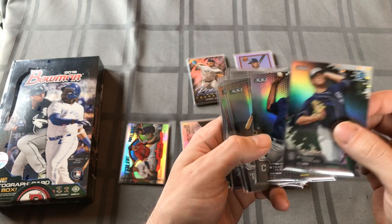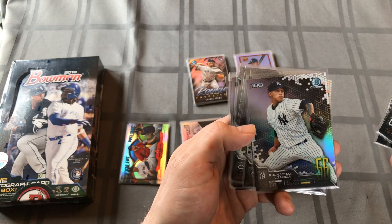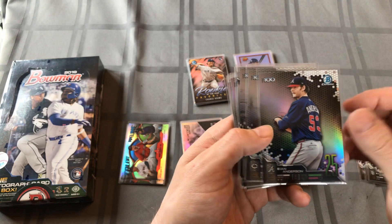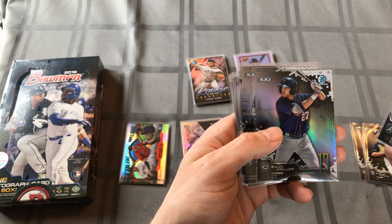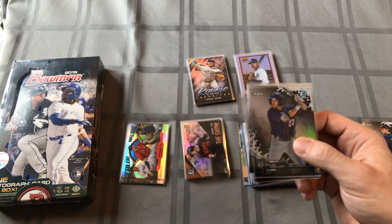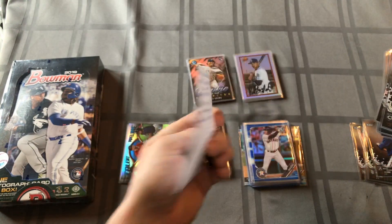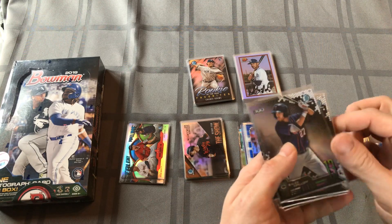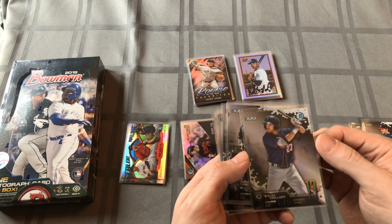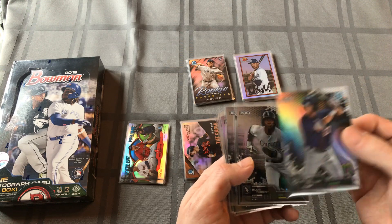So here are some of the cards I picked up from the blasters. Number 30, number 62, number 75 - anytime a Yankees prospect comes up I'm interested. Here's a top 25, Ian Anderson. Alex Kiriloff, number 13 - got to keep an eye out for that guy. I did a little searching online to figure out what the top prospects are right now and made myself a cheat sheet. On MLB.com's prospect pipeline, Alex Kiriloff is ranked number eight right now - he's an outfielder, so I'm digging that one.